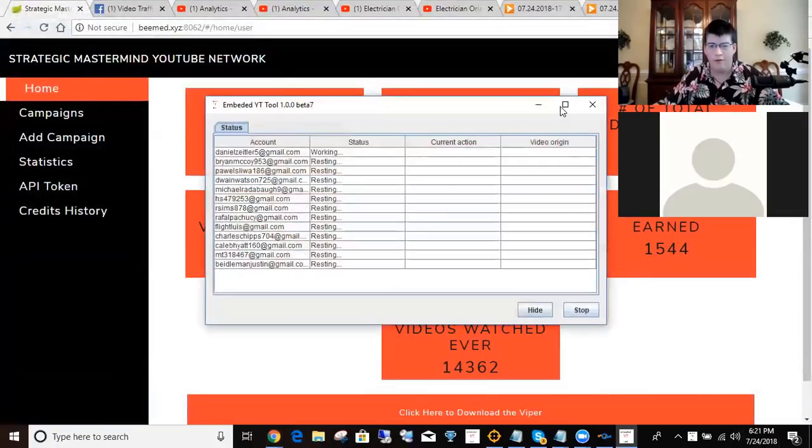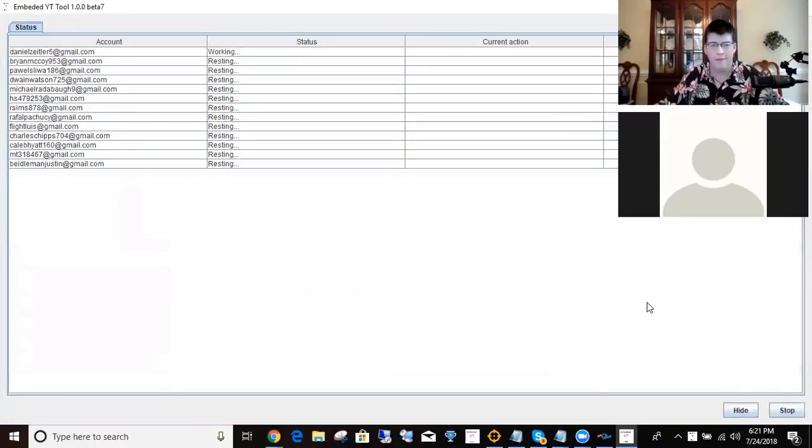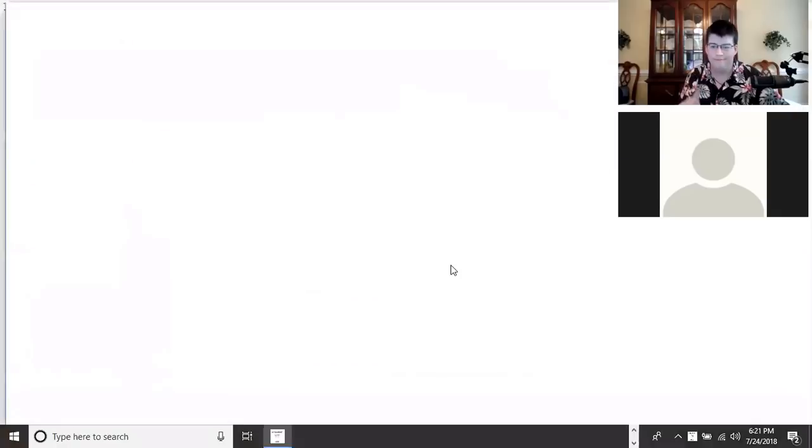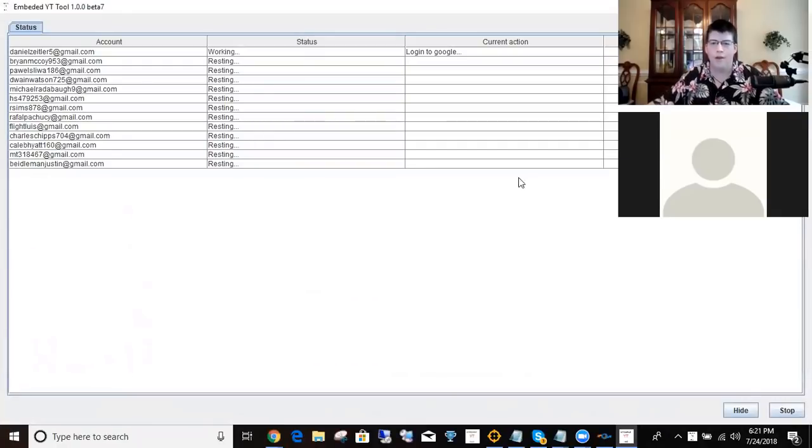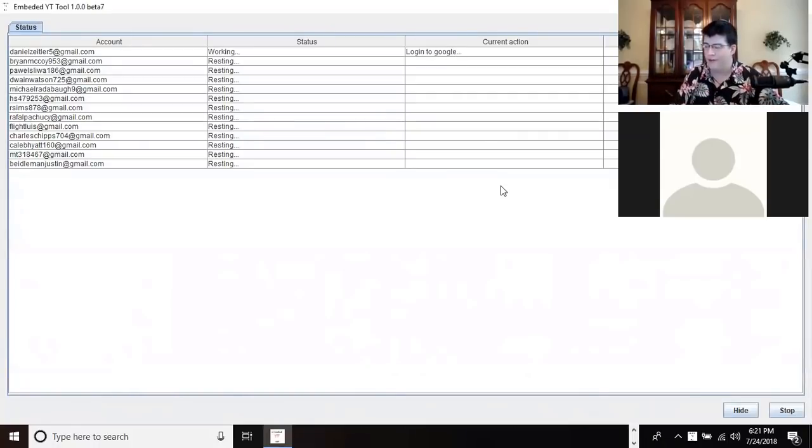So what it's going to do is it's going to open up a tool just like this, and you can see it's starting to work here, so it's saying working. And you're going to see 2 flashes on the screen here in just a second. And what the 2 flashes are is it's opening up an internal browser. So here we go. We're about to flash here. There we go. 1, 2. Okay, so now it's going to log into Google right here. That's all you see. Outside of those 2 flashes, you don't see anything else.